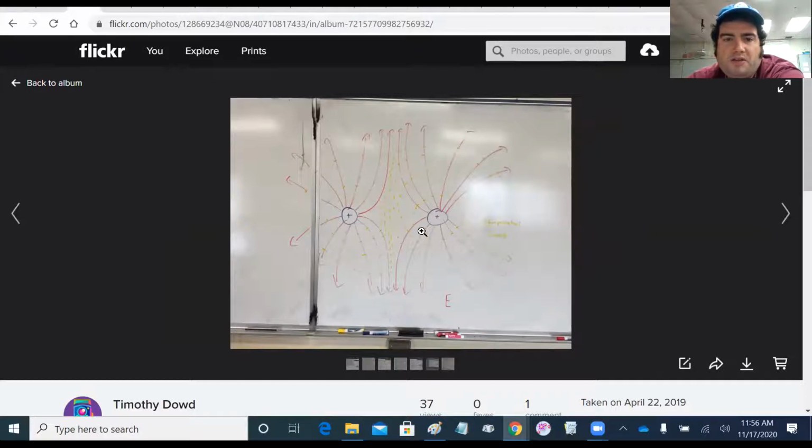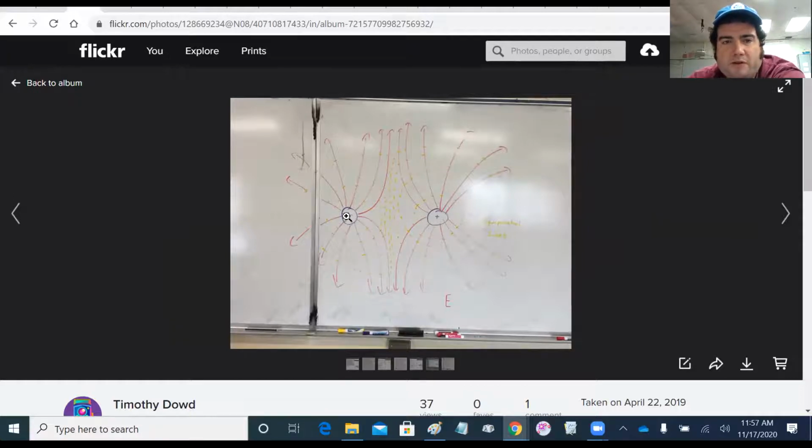Here's the equipotential lines in yellow and the electric field in red if you have 2 positive charges. Notice the electric field lines approach each other but don't cross. That's because the electric field shows you the direction of the net electrostatic force in a location, and you can't have 2 net forces. So right here, we would see this positive charge is being accelerated that way. Here it's being accelerated that way.